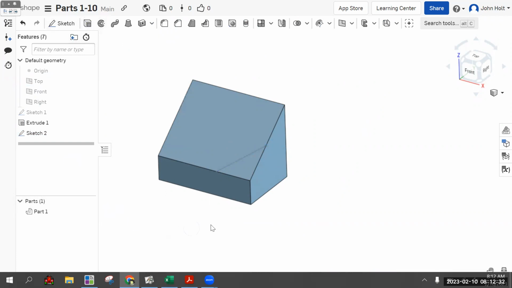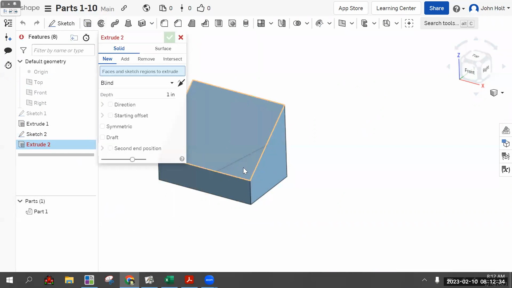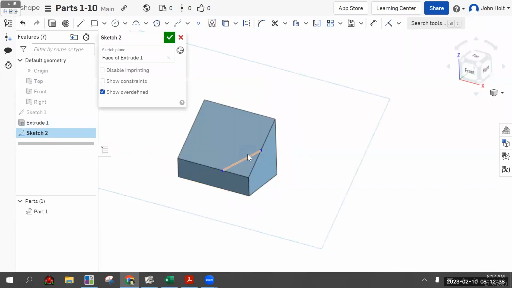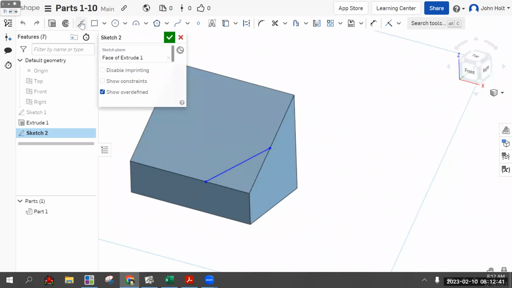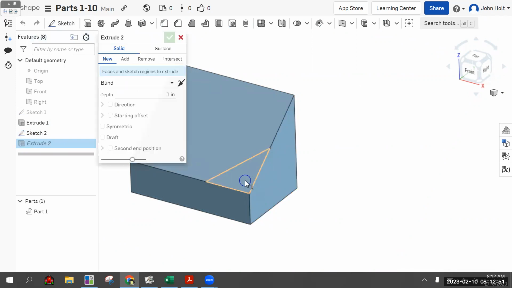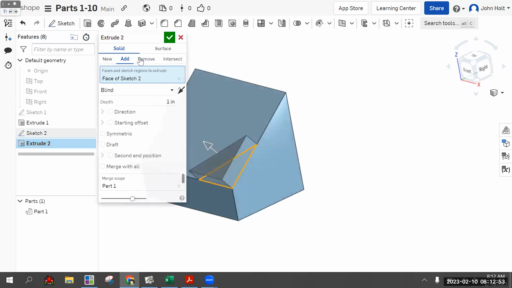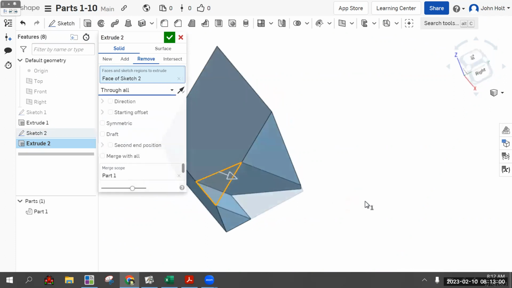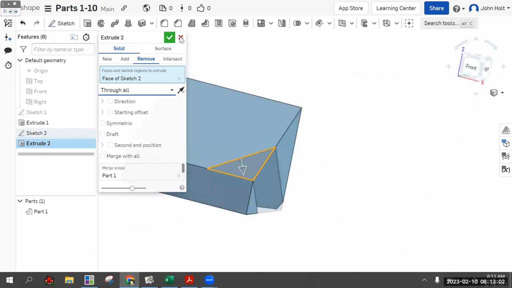Make that rectangle that's the right size, or that triangle that's the right size, assuming we were able to make a triangle that was the right dimension, and we extruded that triangle and switched it to remove and removed it all, this is clearly not the cut that we're going for.